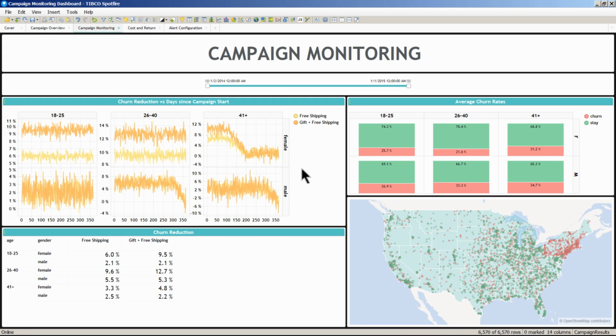Instead of looking at the entire year's worth of data retrospectively after the fact, we could set a Spotfire analysis like this to run from the beginning of the campaign on a regular basis, let's say every week. We could then configure alerts that will be triggered if the offers lose their effectiveness.